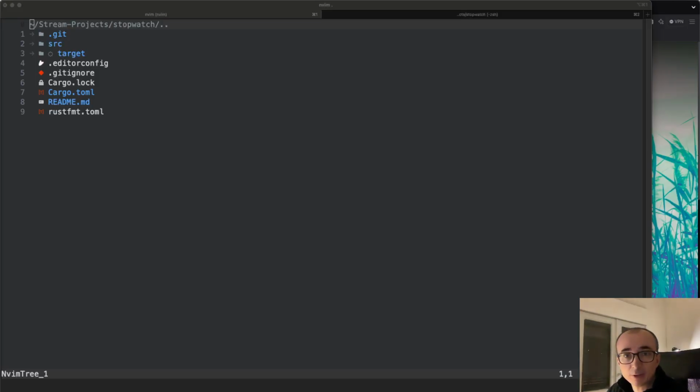We continue to work on a stopwatch application which shows time, which knows how to count down time. Sorry, it doesn't know how to count down time, it only knows how to count time in one direction. There is no countdown up until this moment. This is something that I will add hopefully in this stream.